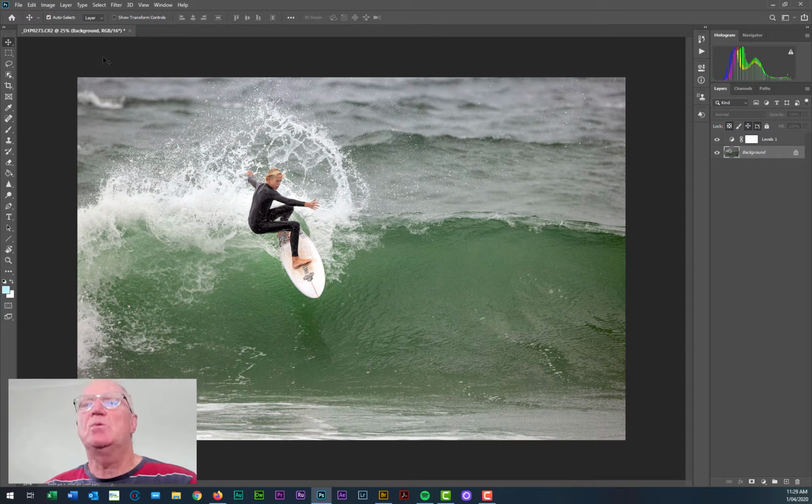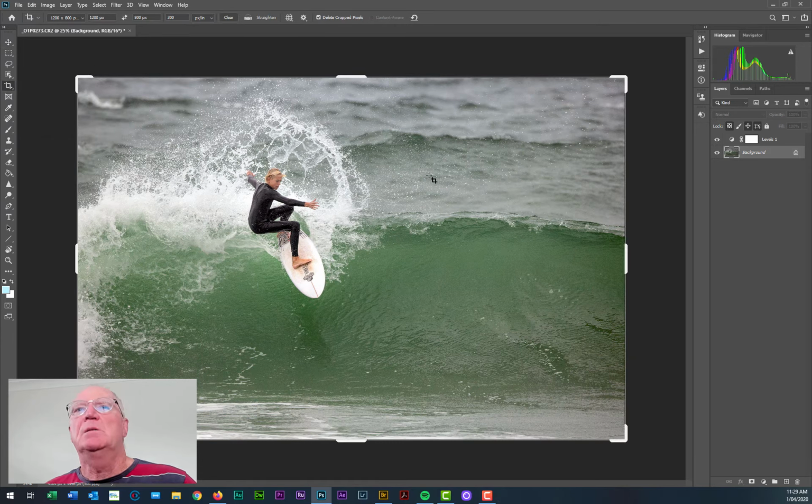So now we've got our raw image processed. You can save that back as a Photoshop file. I won't, because I'm really not going to do anything with it other than post it to Instagram. Next thing I need to do is, that's a full res file now, I need to downsize that so it will run on Photoshop.